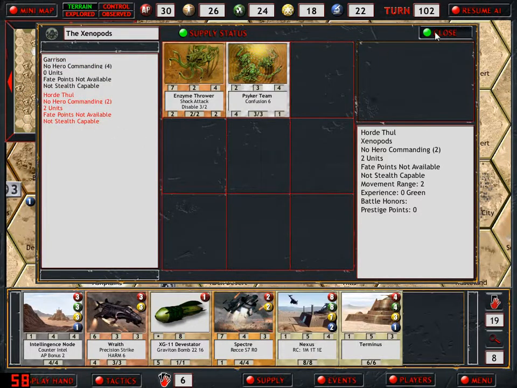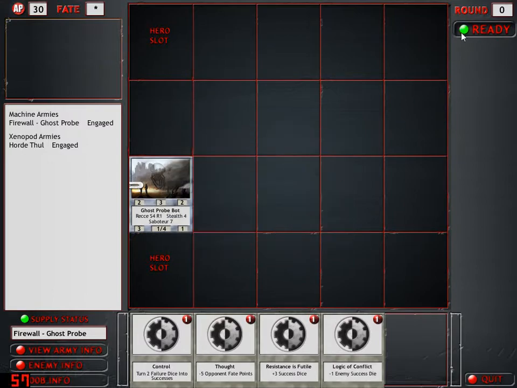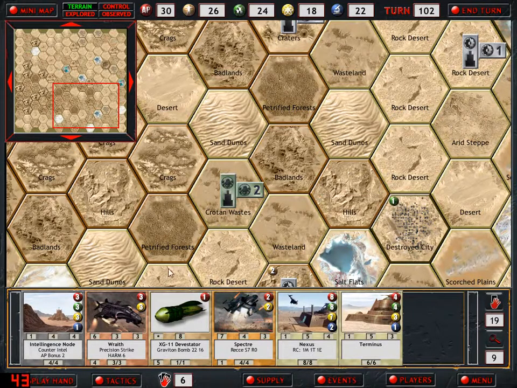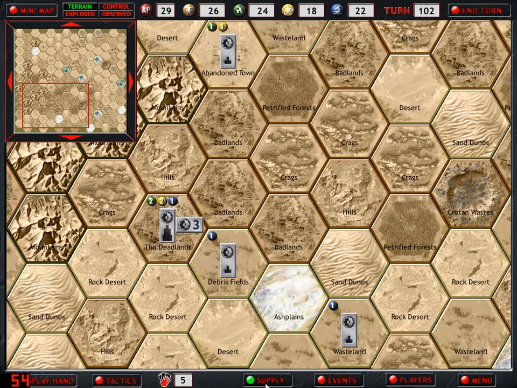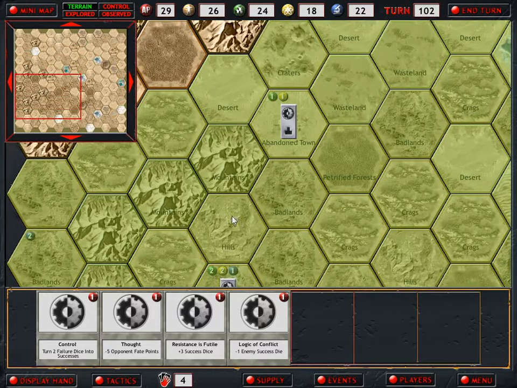Oh, hello. They have a team all the way down here now. And they found me. The ghost probe is dead. That's all there is to it. I don't have the fate points to hold it. It's destroyed. Okay, let's just blow this up. Why not? That'll make it even tougher for them to reach us now. Let's remake the tactic cards that we used trying to save our ghost probe.